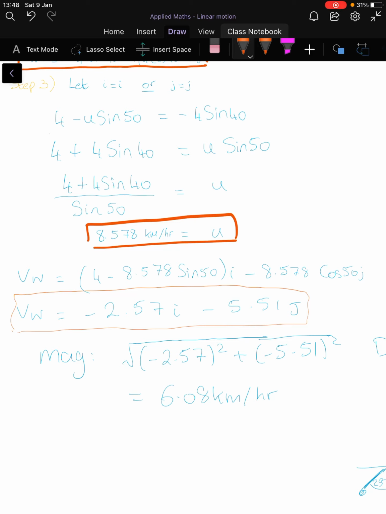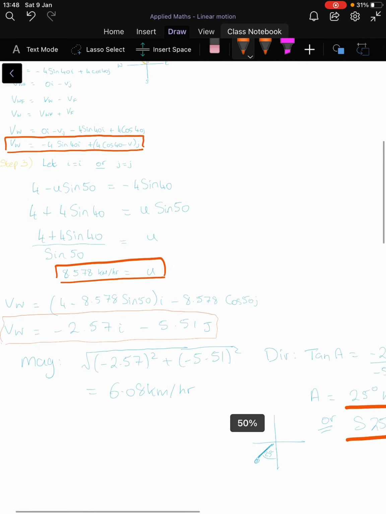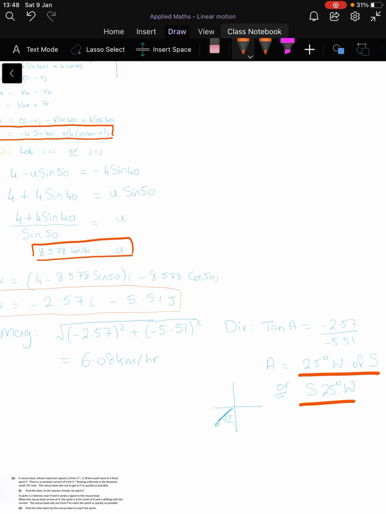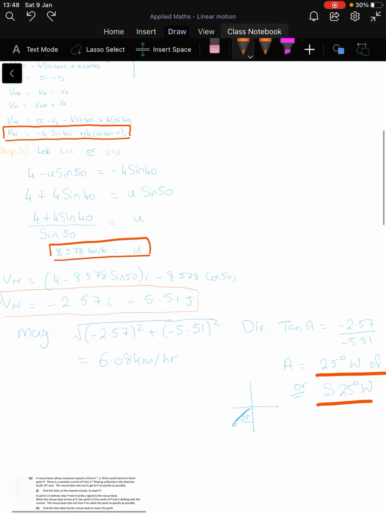We want the magnitude and the direction, and the magnitude and the direction is gotten by using the Pythagoras' theorem for magnitude and tan inverse for direction. So remembering now, if I drew this out, it would look something like this. That's where my velocity of my wind would be going. That means that to get what the angle is, I'm looking for where the opposite is the I value and the adjacent is the J value. That's why I have the O and the A here. The O being the I value and the A being the J value.